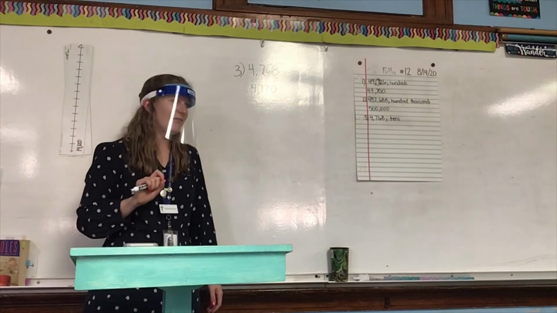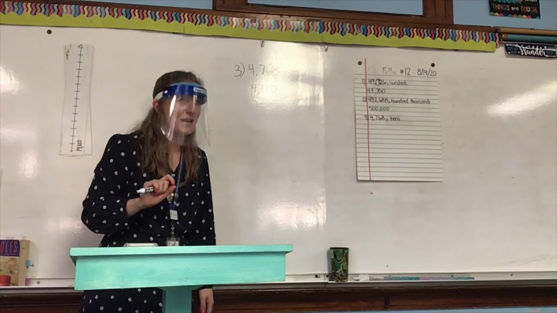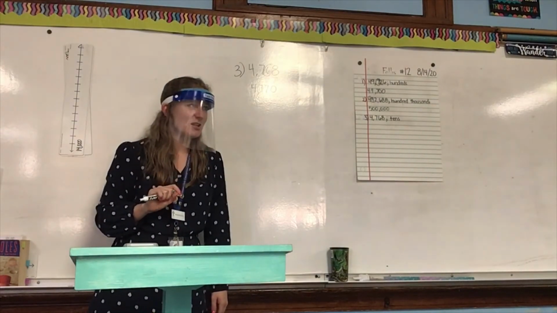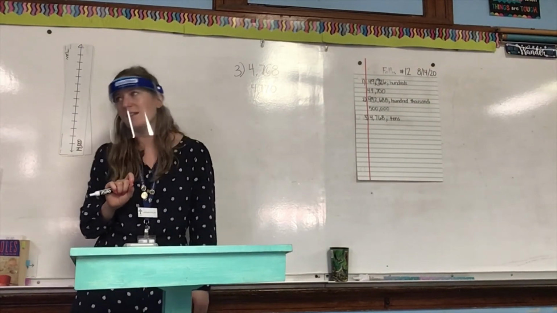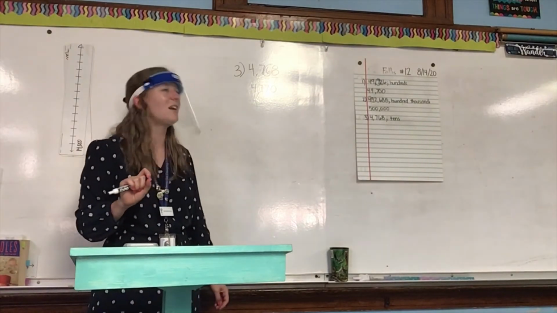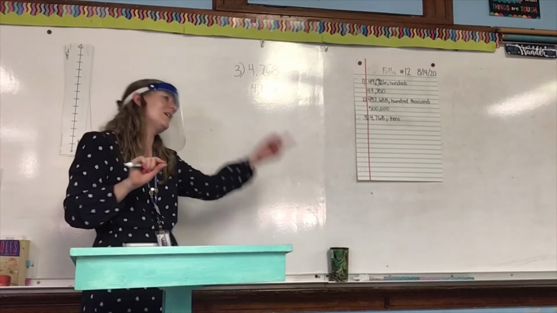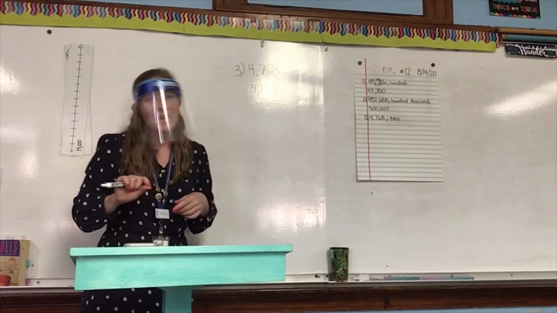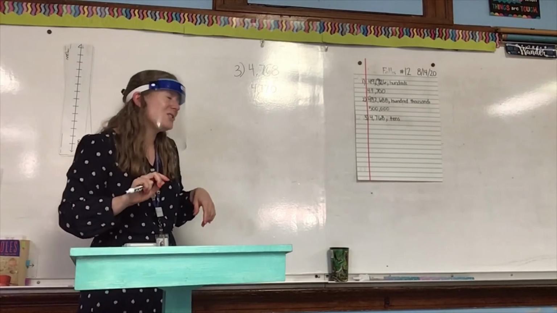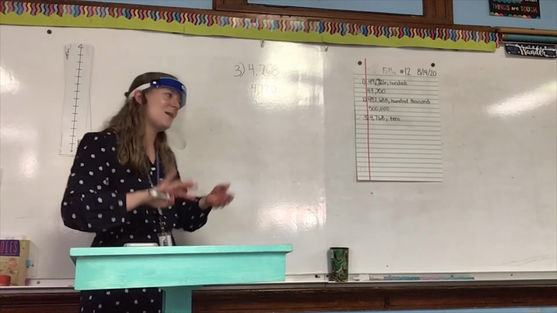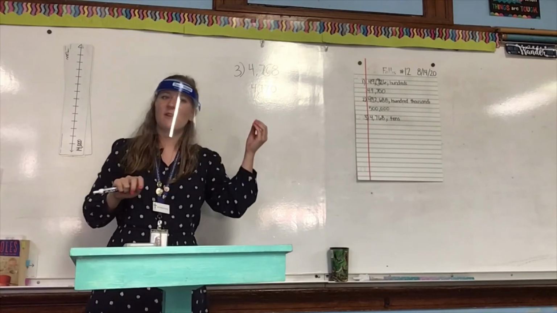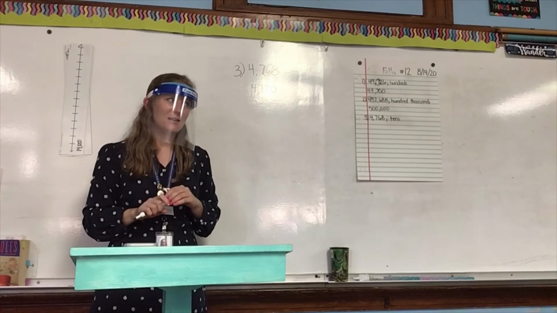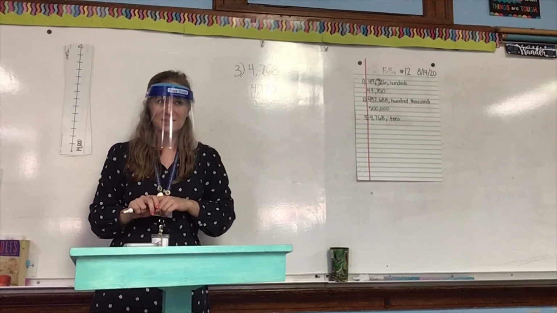I will wake up in the middle of the night from a nightmare of Miss Folis and my classmates saying, step 1, circle the digit in the place to be rounded. Step 2, underline the digit to the right. Step 3, if the underlined digit is 5 or more, add 1 to the circle digit. If the underlined digit is 4 or less, keep the circle digit the same. Step 4, all the digits after the circle digit become 0. Step 5, any digits before the circle digit stay the same. You're going to have nightmares about that, but guess what? You'll be ready for your math test.